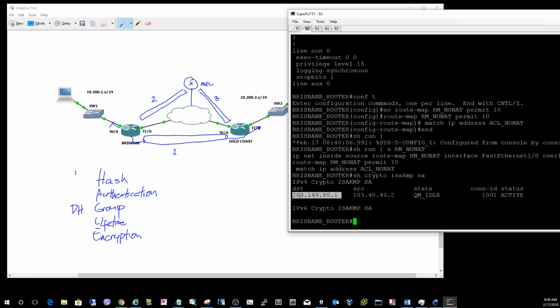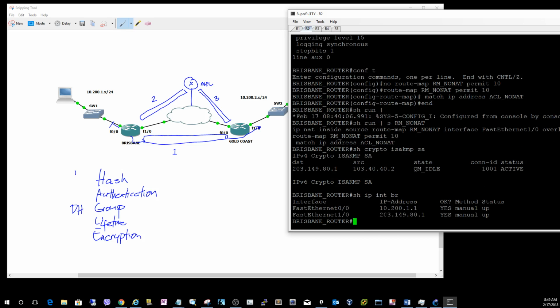So the destination is 203.149.80.1, which is, oh wait, isn't that us? Yeah. So for our WAN IP, source it from the other IP, which is this guy right here. QM idle would let you know that it's actually working. Okay.